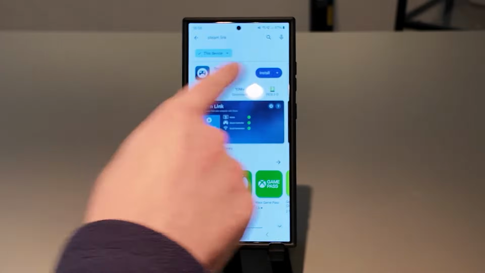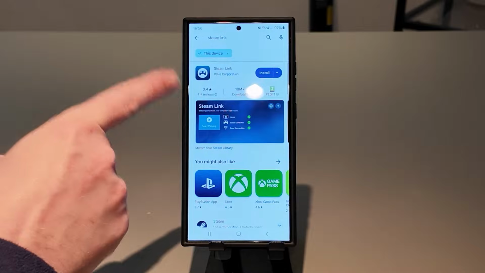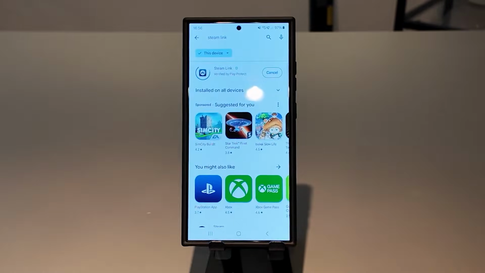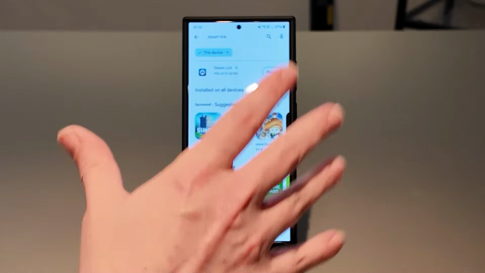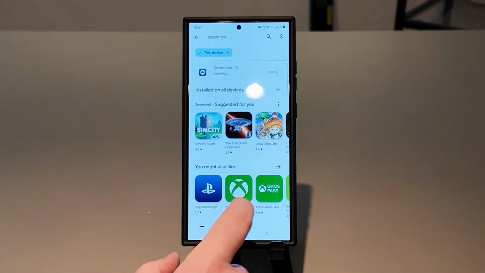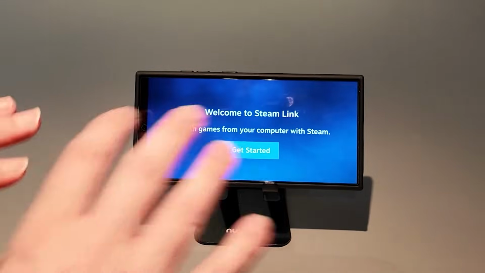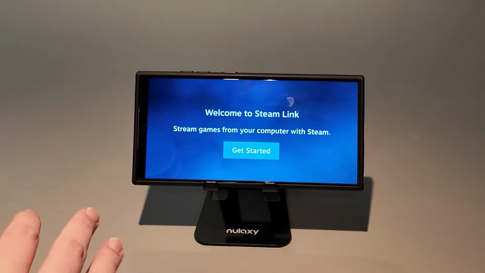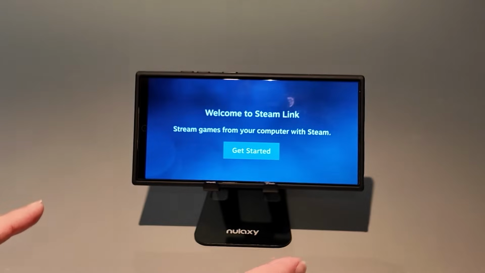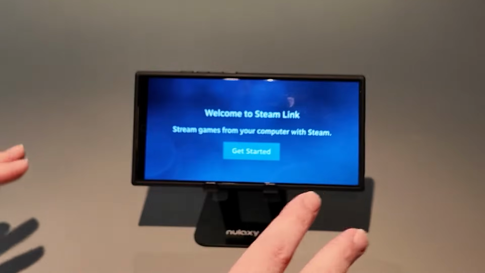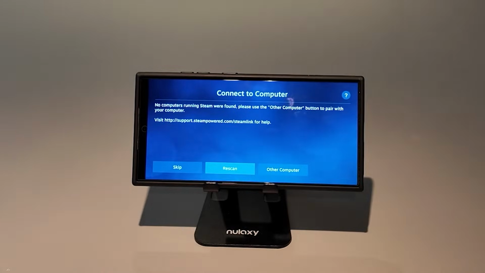So first things first, the Steam Link app is an official Valve app. It's completely free of charge, so let's go ahead and get that downloaded. That's obviously going to be the first thing that we need to do here. So we are ready now for first time setup here. Okay, so a couple of additional steps we are going to need to do just for this first time setup. Once we've done this, it's going to be a lot easier to get into actually playing WoW. So let's click get started.